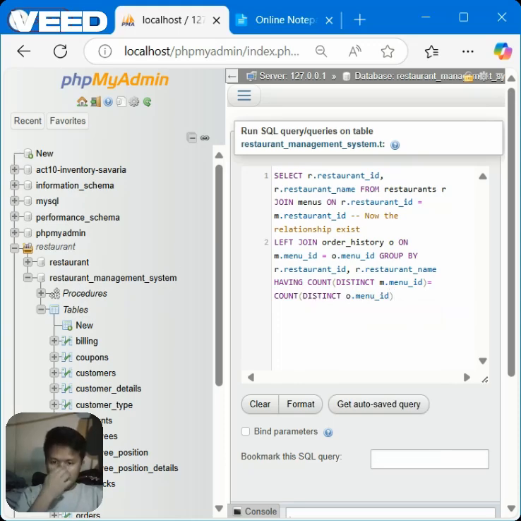So here the count distinct M menu ID counts the total number of unique menu items for a restaurant. And the count distinct O menu ID counts the total number of unique menu items that have been ordered. So the having clause here ensures we only include restaurants where all menu items have been ordered at least once. So for step six, we'll put the limit.